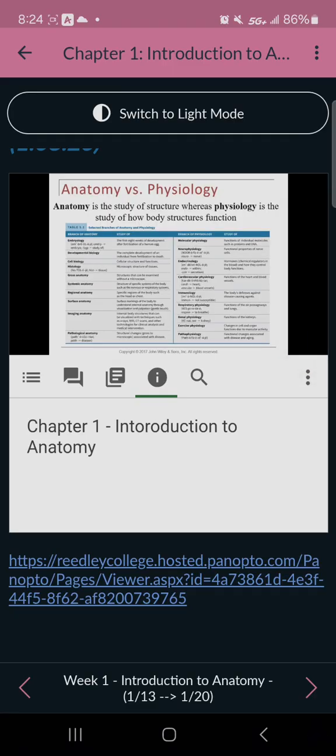Anatomy versus physiology. What is anatomy and what is physiology? Two branches of science, anatomy and physiology, provide the foundation for understanding the body's parts and functions. Anatomy, which means the process of cutting, is the science of body structures and the relationships among them. It was first studied by dissection, which is the careful cutting apart of body structures to study their relationships. So today, a variety of imaging techniques also contribute to the advancement of anatomical knowledge.